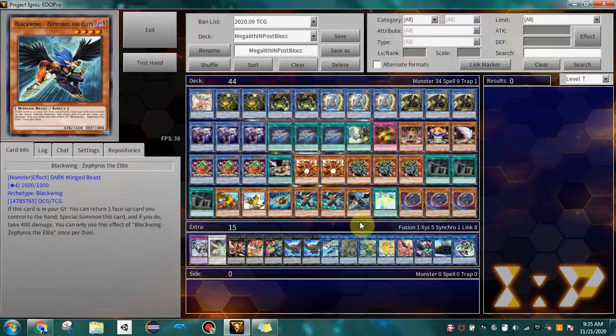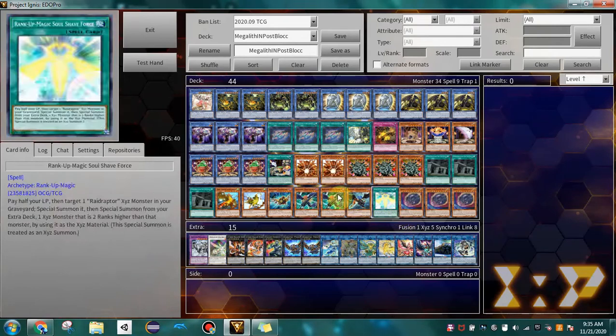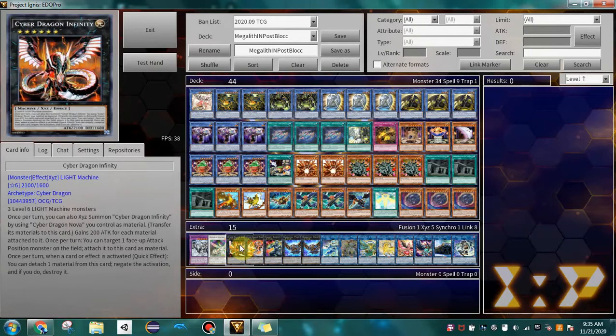1 copy of Zapdos. In most Internet decks that use the Raid Raptor engine, this is a Garnet, but in this deck it's not a Garnet because you can just tribute it off Phul. It's a deck that can make use of Zephyros the Elite, which is why I like it a lot. So 1 copy of him. 1 copy of Soulshade Force to summon Cyber Dragon Infinity.